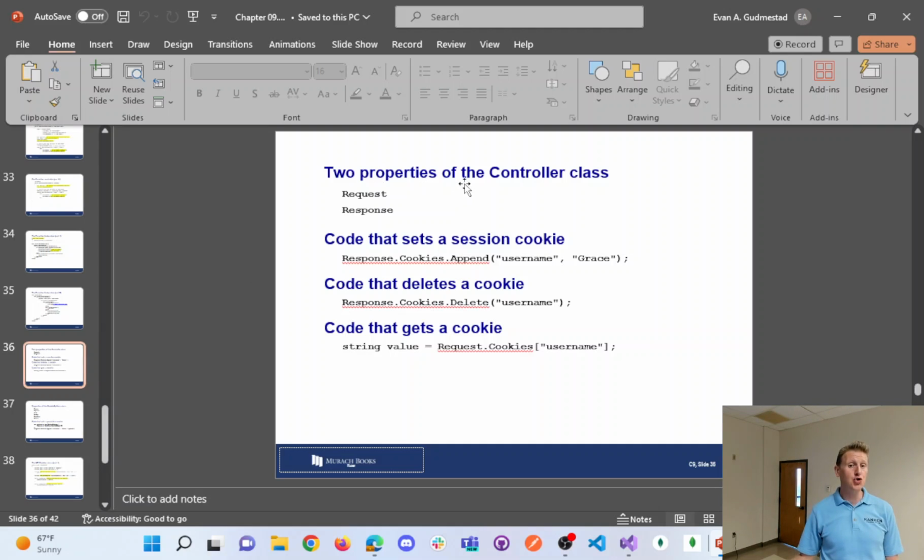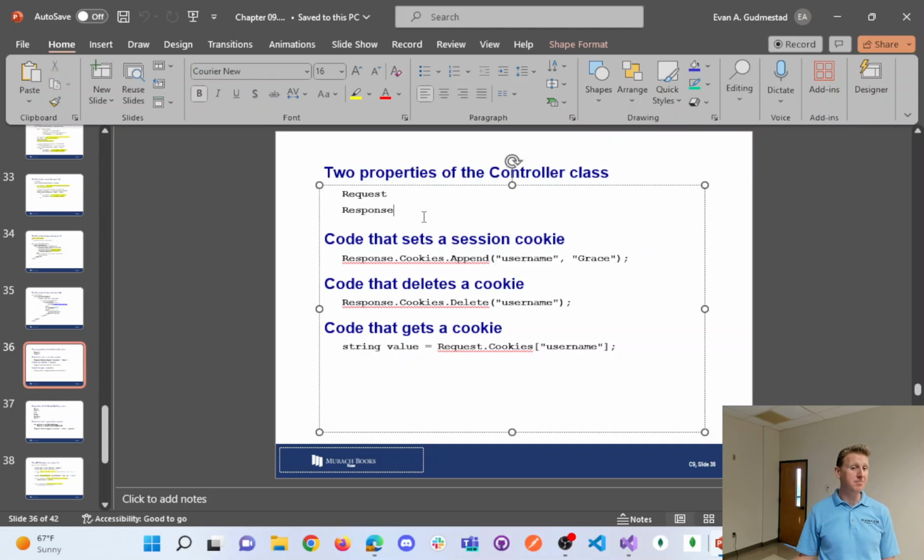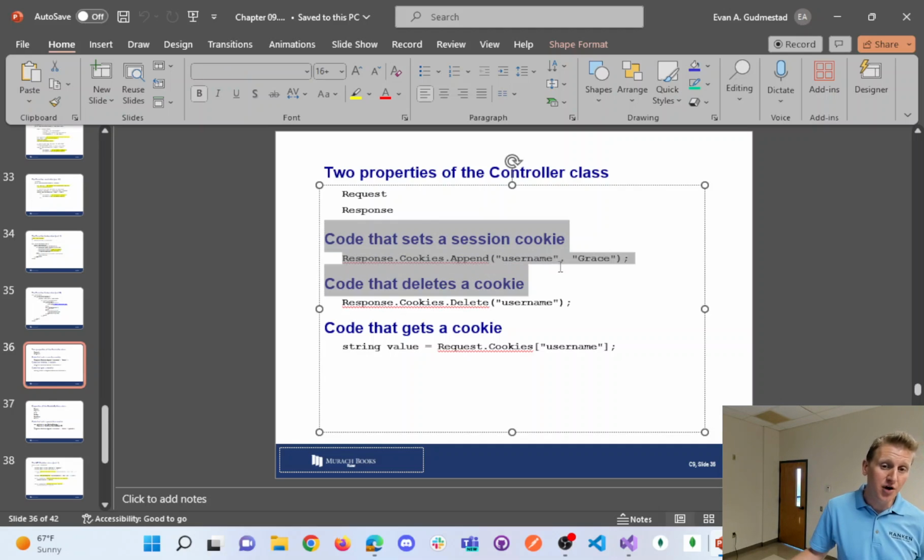In the controller class, there's a request property and a response property. Just like we had the HTTP context property, we have these other properties that work with cookies. Remember I said they're intermixed? I said sessions work with cookies.